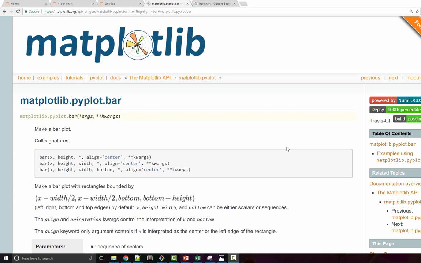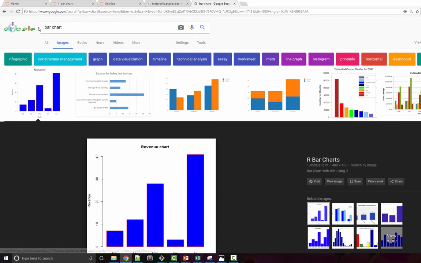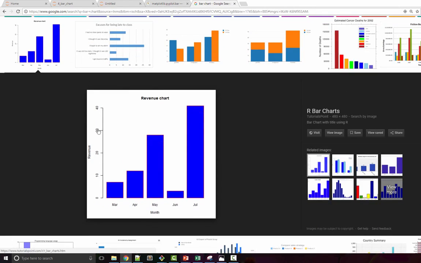Today we are covering bar chart in Matplotlib. If you Google bar chart and look at some of the sample images, you see a chart like this where each of the values are represented as a vertical bar. In finance world, bar charts are used to represent measures like revenue. And we are going to create charts similar to this in Matplotlib today.